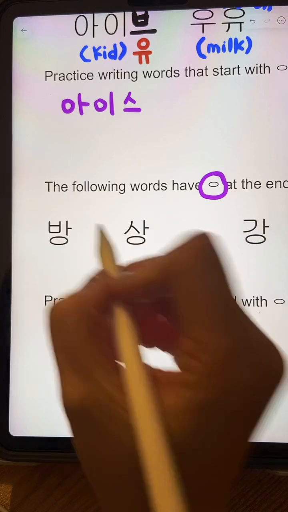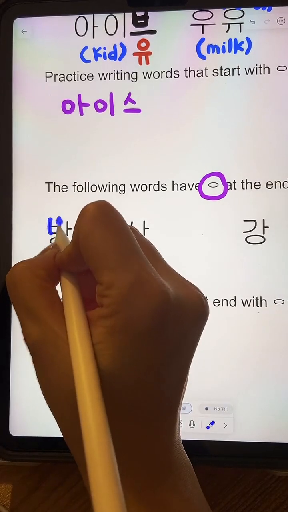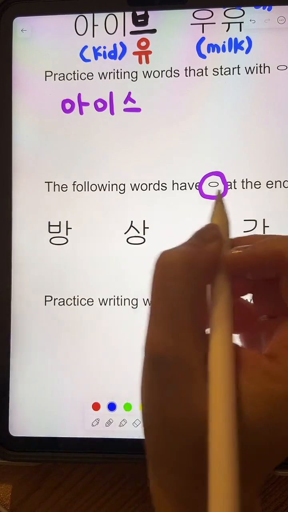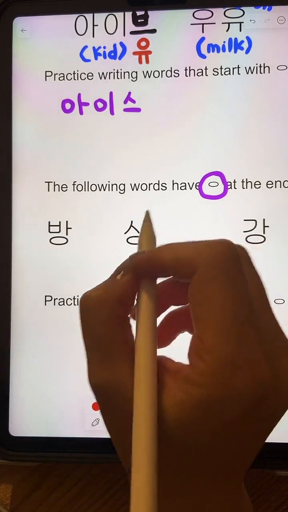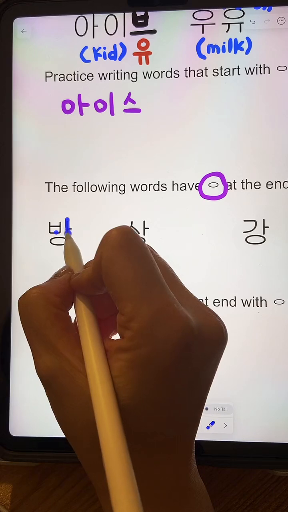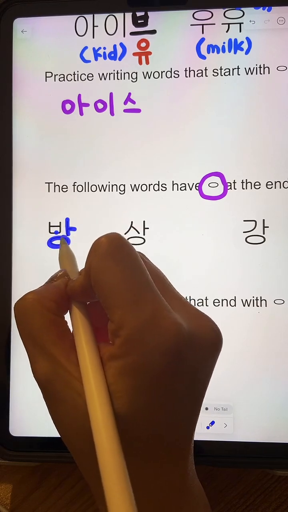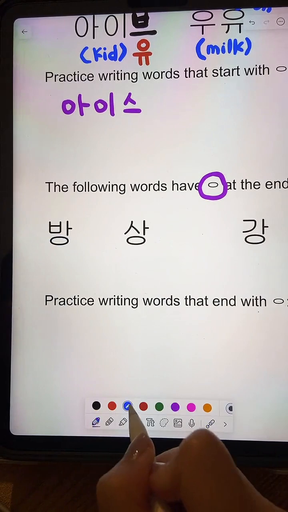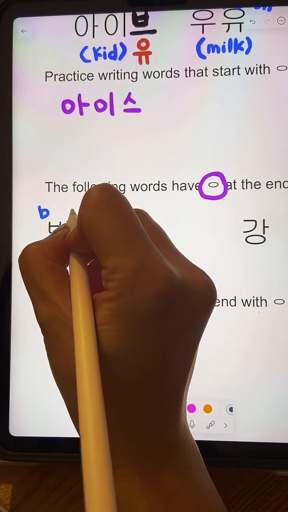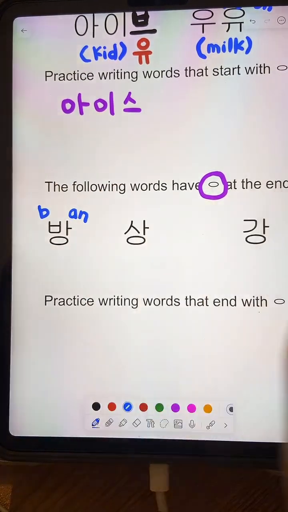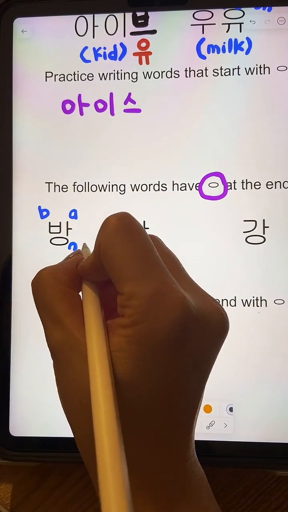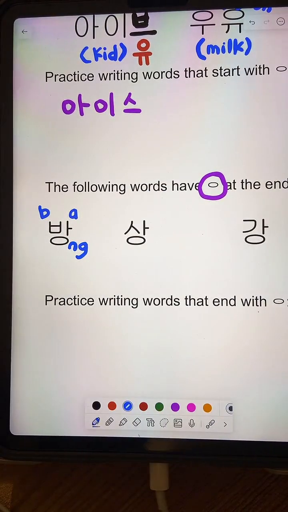We have the B sound in the very beginning. This is the piup, the one that looks like a bucket of water for the B. 네, great job. It's the sound, right? Piup. And then we have, so what is this like? It's like pang. Yes, like Bangchan. Pang. Don't say bang. Say pang. Pang. Good.